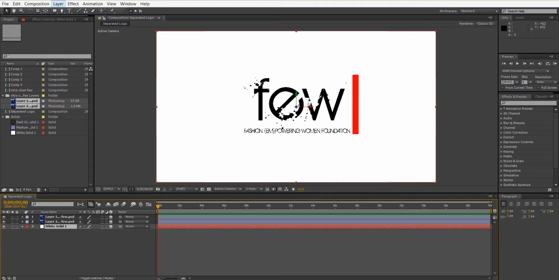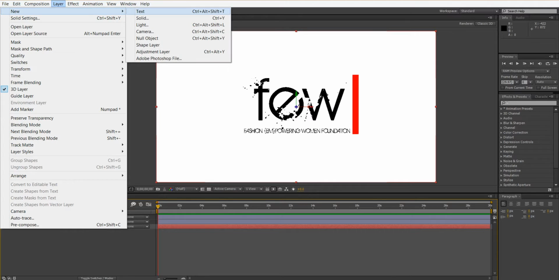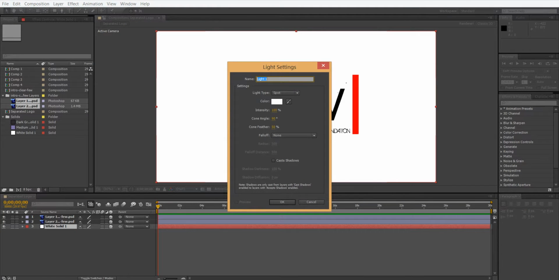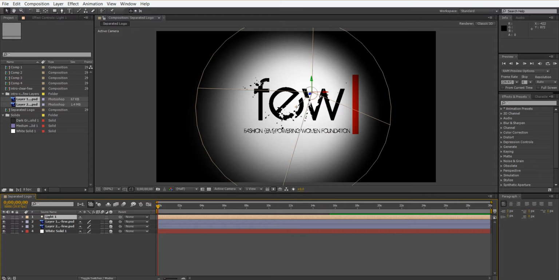And then I'm going to add a light. So I go to Layer, New, and Light. Of course, you don't have to do this in this order, but it gives you some idea. I can choose my type of light, which I usually use Spot. You can choose the color of the light, which is really cool, and this is also animatable. As are all of these other options: your angle, how fuzzy the edges of the light will be, how intense the light will be, whether it casts shadows, etc. I'm going to click Cast Shadows, just so that it'll save me a little bit of time later on. So I'm going to click OK.